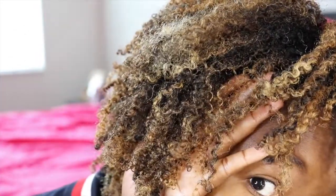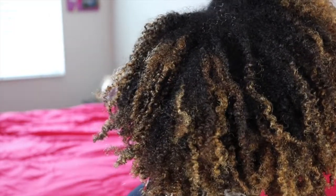So here is my full head. Let me zoom in for you guys. This is the side view with the definition. Hold on, we gotta get the definition in there. Yep, and it's some moist. Oh, I really wish you guys could feel how soft it is. This is the back. Let me see, hold on, if I could zoom out a little bit. The back of my hair. And then the side. I'm loving this, oh my gosh. Woo! Yes, yes, yes. I love this so much. Sorry.